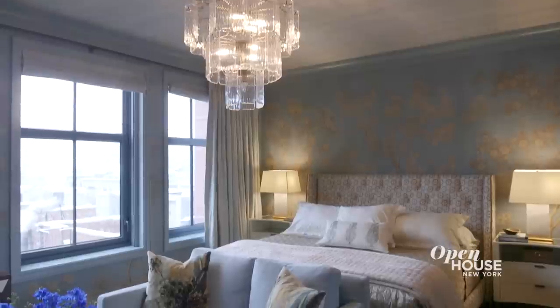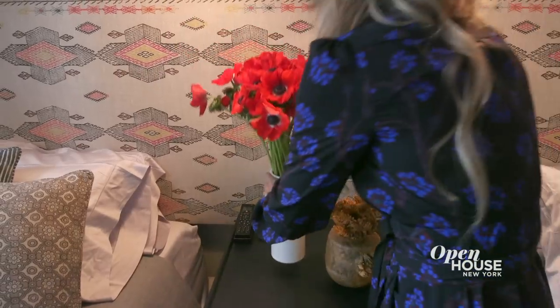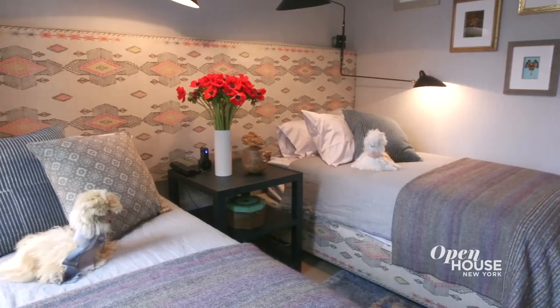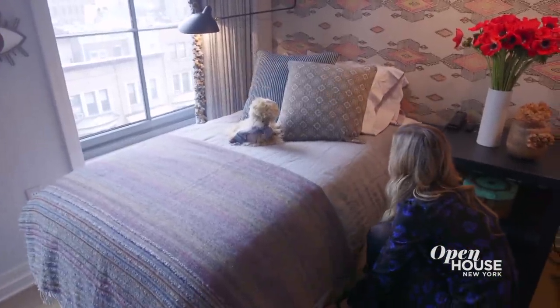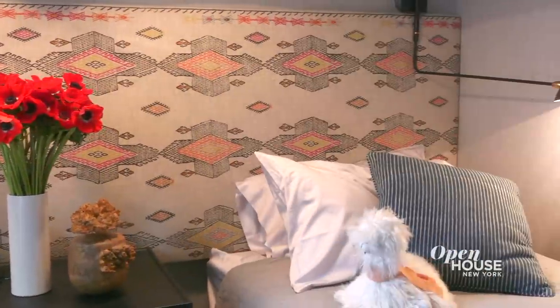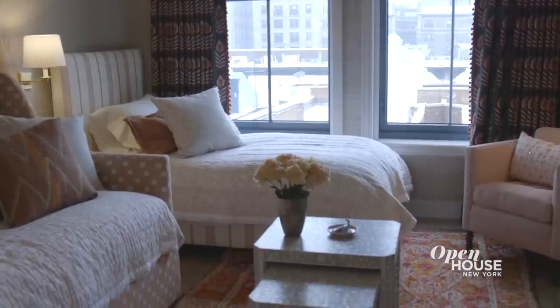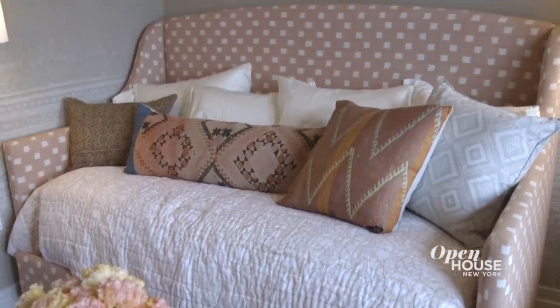This home has three bedrooms and needs to house about five, six, or sometimes seven people, so we designed the two spare bedrooms as hotel rooms, essentially. In one of the bedrooms, the beds are on casters — so if two of the children are here, they each have their own bed, or if a couple comes to stay, the beds can be slid together to make one king-size bed. In the other bedroom, we designed a custom trundle bed that serves as a sofa when it's not being used as a bed.